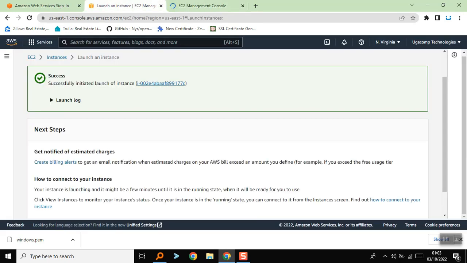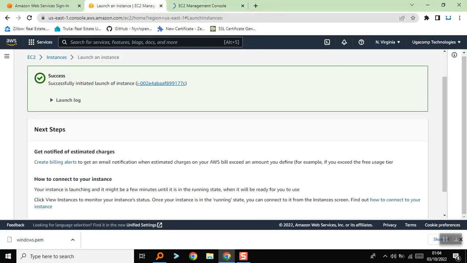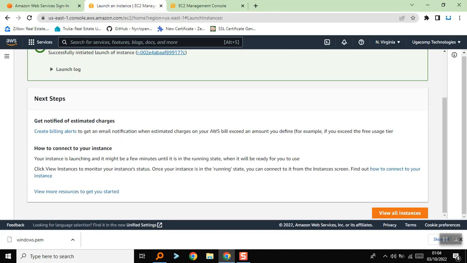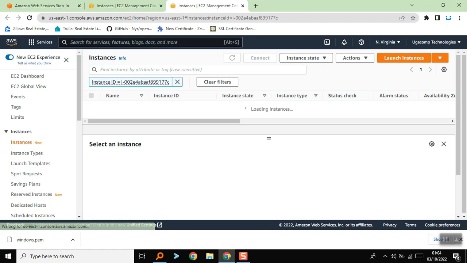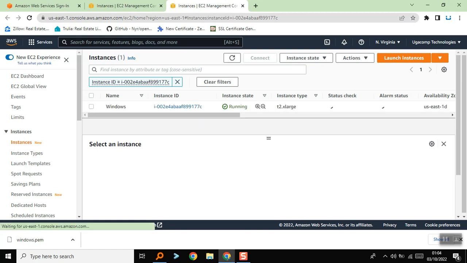So all you have to do is go to, let's view our instances. You can view our instances and see the instance status. As you can see here, the instance status is saying the machine is actually running. So this is a Windows instance. We named it Windows, and it is actually running.